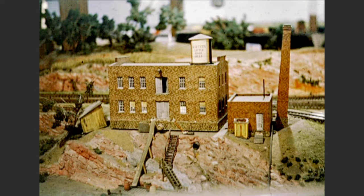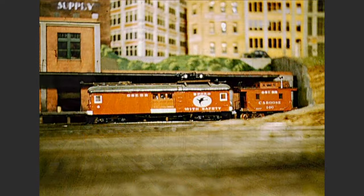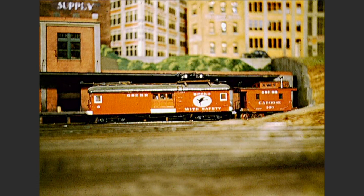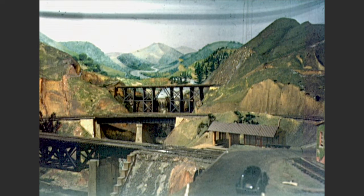Well, I think certainly he's one of the most important of the pioneers in this hobby. I'm always referring to articles to this day of how Frank did it, because I think it's so logical what he did, and the results are very satisfying if you follow pretty much what he did. And most of the way I build things is I try to emulate how he did it.